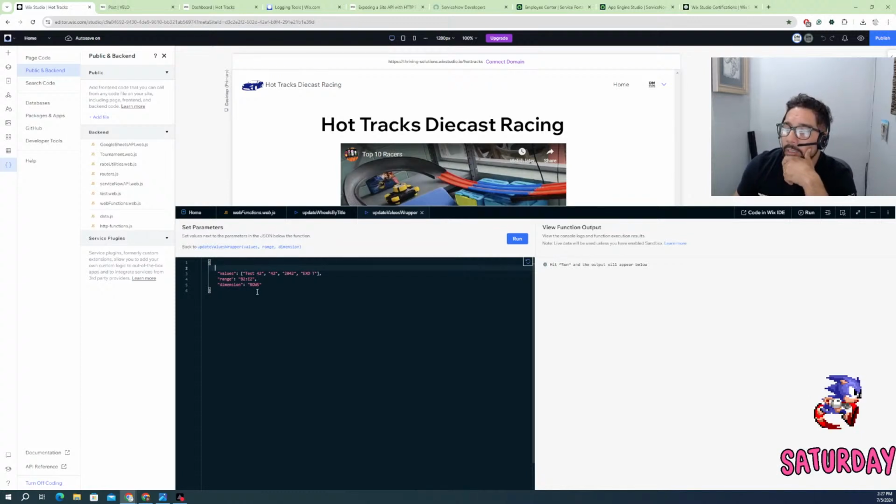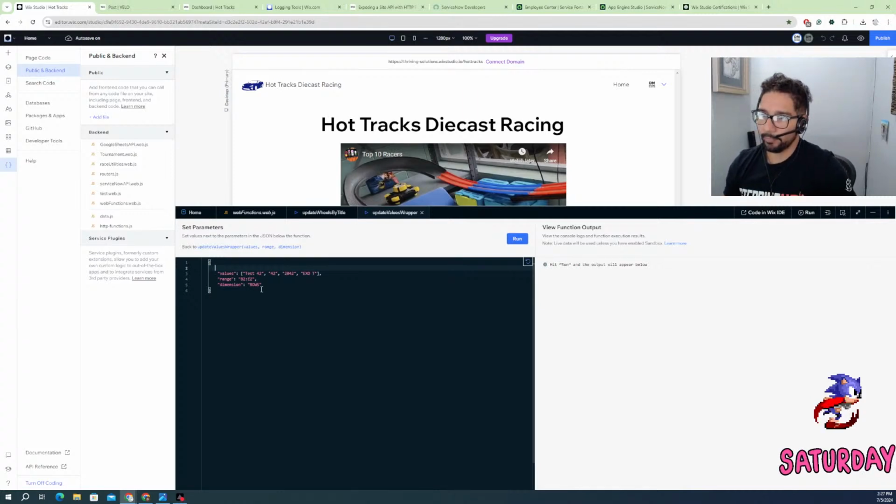So this one is a little bit harder to build because to build this you need to have just the values. Here we just got all these values right now.